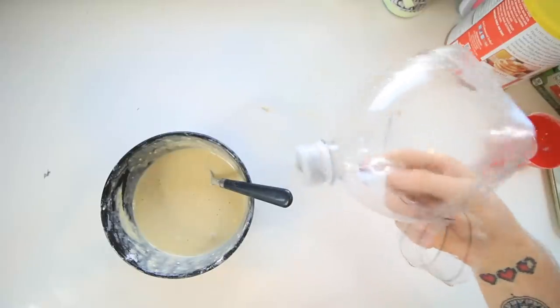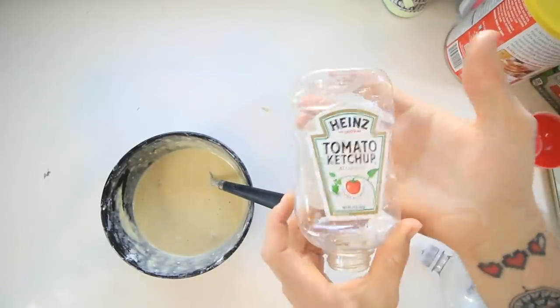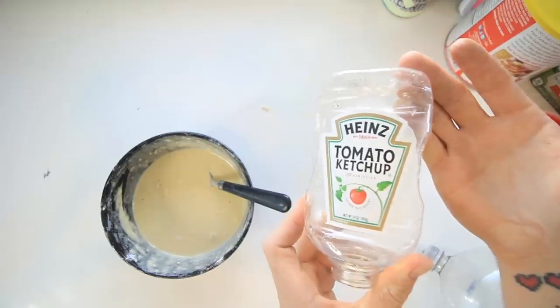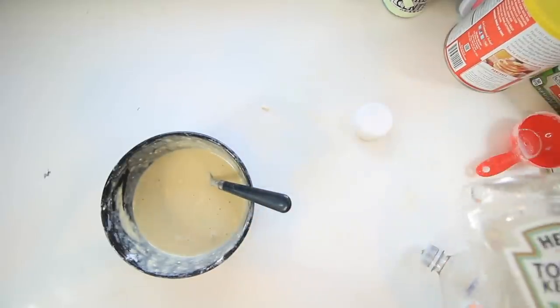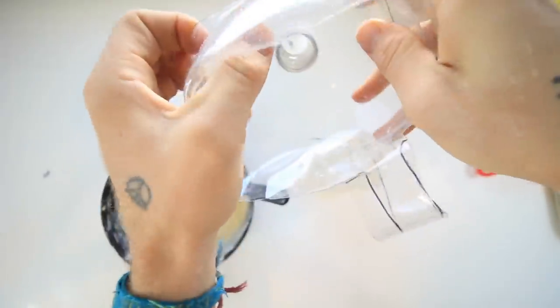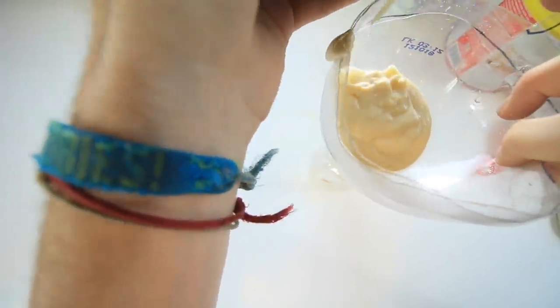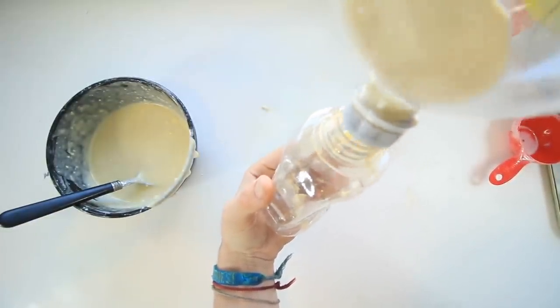I wonder if this funnel that we made earlier will work for pancakes. Well, only one way to find out. This is our oddly clean ketchup bottle. I feel kind of guilty because I emptied out all the ketchup in this and it was pretty much full. Sorry, roommates, I owe you more ketchup. This handle still sucks, so we'll try just a tiny bit. Oh yeah, it's kind of working. It's just gonna take a really long time for it all to go in.